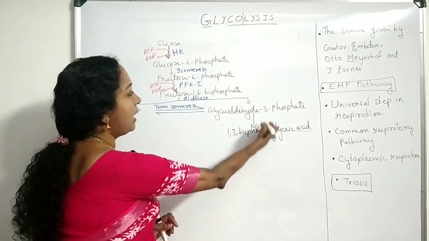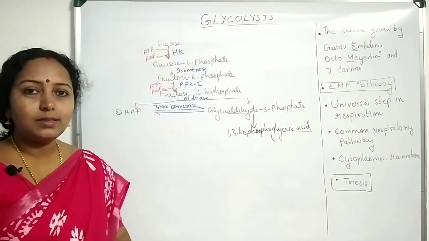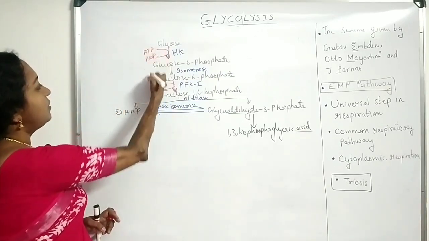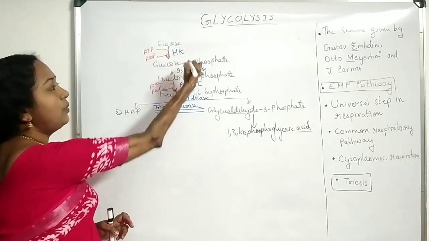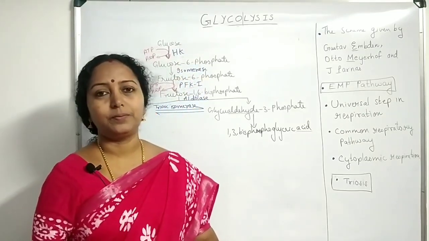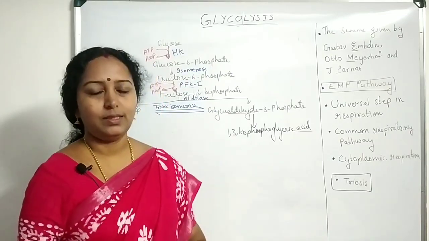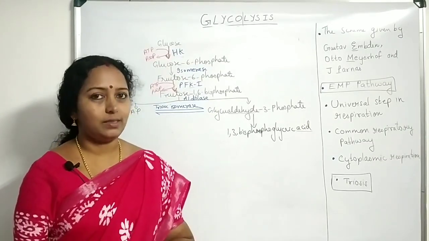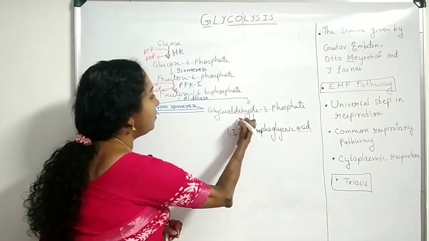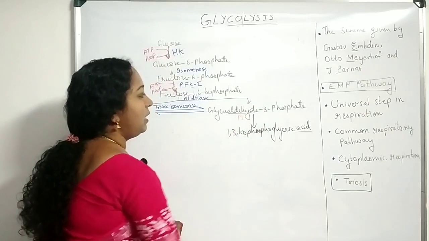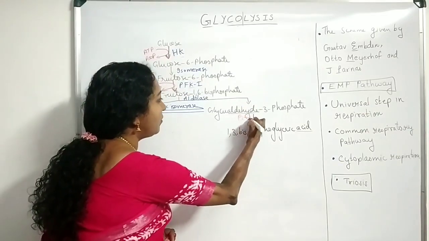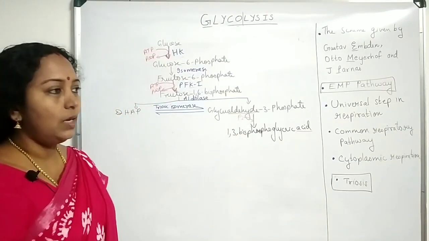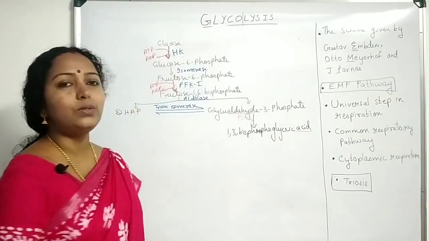So what should be the changes happening here? Aldehyde should be converted to acid, and 1 more phosphate has to be added. Whenever you see phosphates getting added in these 2 steps, I told you kinase is the enzyme and ATP is doing that. But in this step, there is a slight change. Here the phosphate is not coming from ATP and there is no involvement of the enzyme kinase. Instead, the phosphate is coming from an inorganic phosphate, like phosphoric acid, and it's getting added into the 1st position. That's how 2 phosphates are coming. Now the next change I told you is aldehyde getting converted to acid.